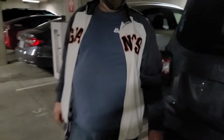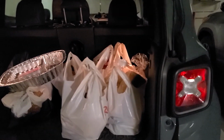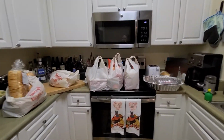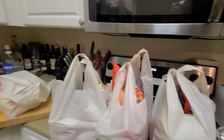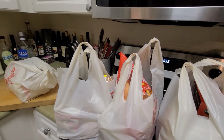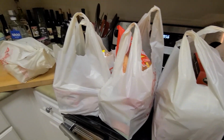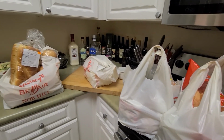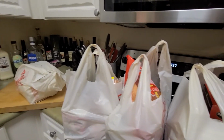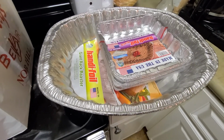So we went to the grocery store just to get a couple of things, and that happened. Whoops. So honestly what happened is that Chris is going to make bread pudding for Thanksgiving for work and for us. And then we went to the grocery store and were like, hey, Thanksgiving's coming, we ought to buy our other food too. And alas, $123 later, we've got food and the pans.